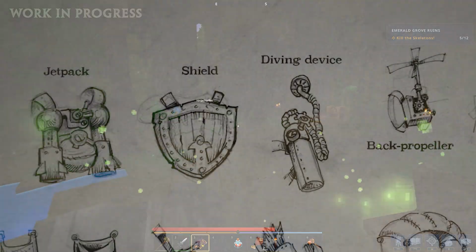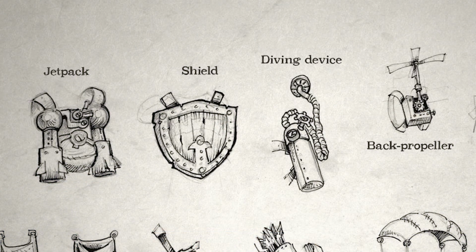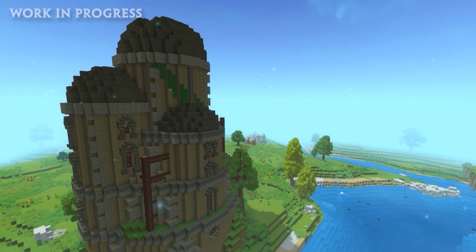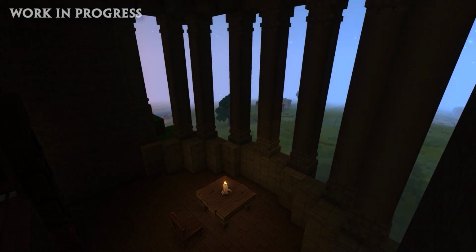These two are the back propeller and the jetpack. They both look awesome. They are also in that concept art that I showed before. Those wings and parachute clearly only require you going and hitting air to keep you going, but with the back propeller and jetpack, it seems like some sort of fuel is going to be used.